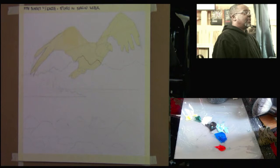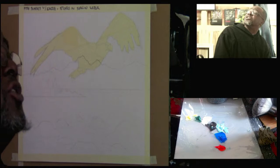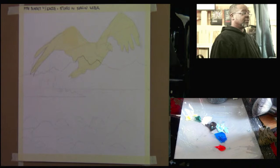They want a sunset. No problem. Is it a sunset or a sunrise? Let me make sure what we got here. It's a mountain sunset with an eagle. All right, it's a sunset. Cool. We're going to need some purple. Sunsets have purple, sunrises do not. So we're going to have to pop some purple in there. That's all good.